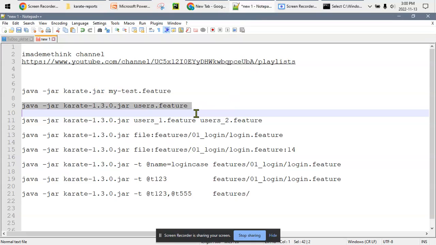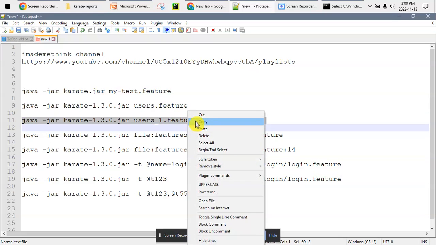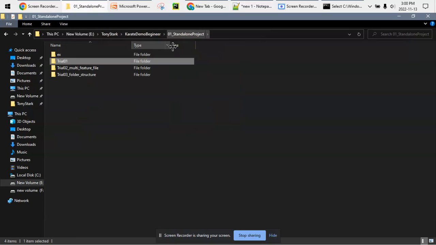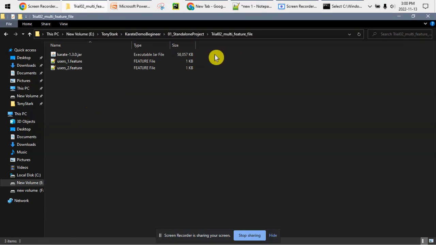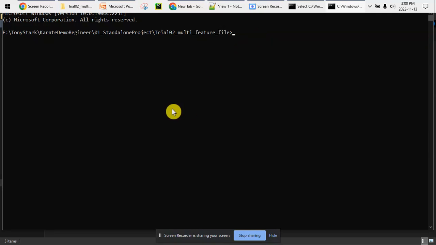Right, okay. Now let's see a couple of options. Obviously, if you have multiple feature files, let's say user one, user two, just provide the path and the name of the feature files and you're good to go. I have another folder where I have multiple feature files. I will open a separate command prompt, or you can use the same one. Just make sure your path and jar file path are correct.